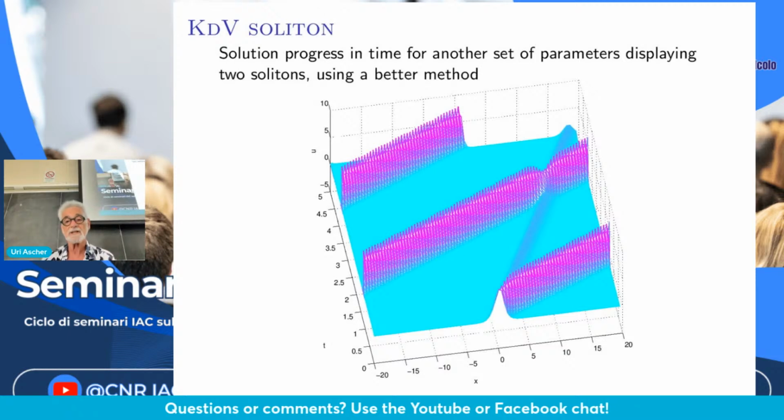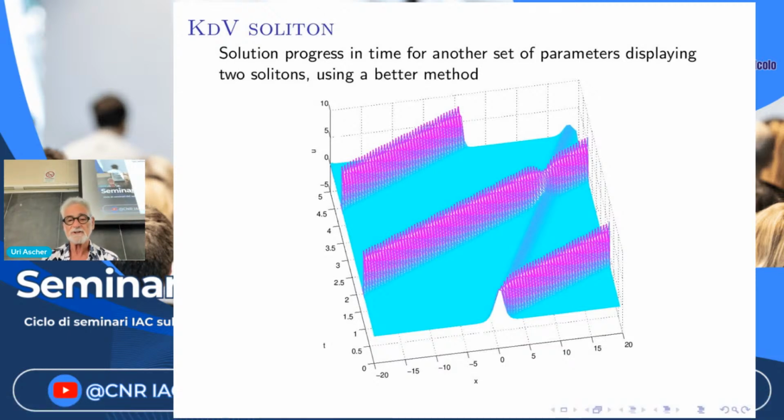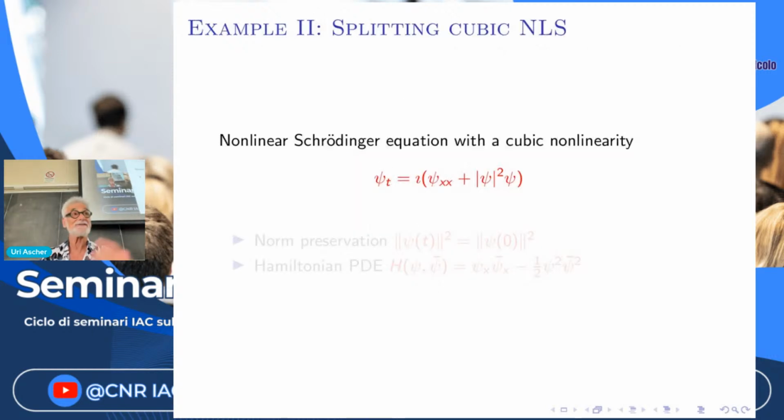The KdV solution in this example is a soliton. It's actually fun to watch it. So it's a function of x and time. Yeah, and you can see the same sort of soliton moving unchanged in shape, just moving. And then when it hits the boundary condition, this value is the same as this value, it continues. Yeah. And there's another soliton here, and the pretty thing here is that when the solitons meet, afterwards they separate again. They don't pollute one another, the two signals. That was not calculated by the bad method. It was calculated by a good method, the solution.